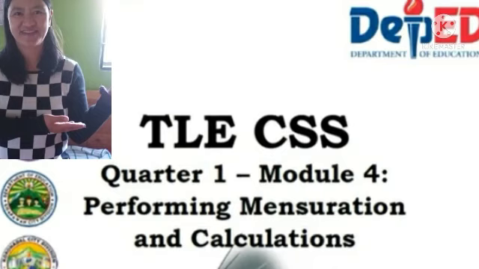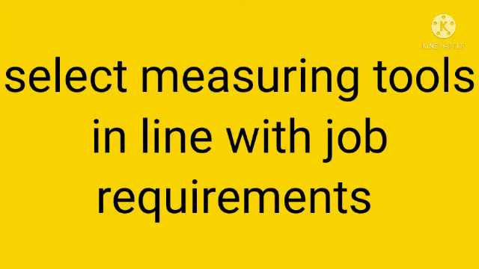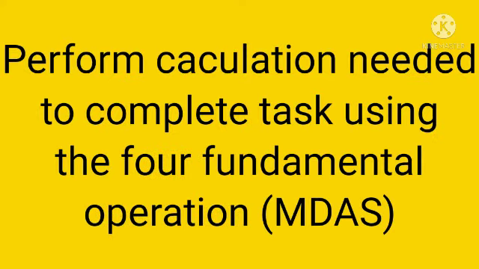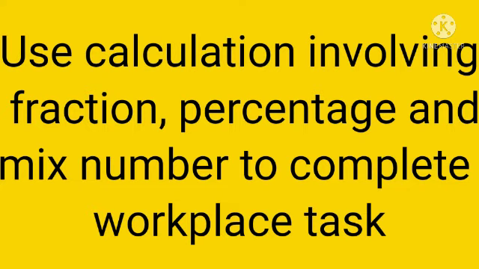Now, let us discuss Module 4, Performing Mensuration and Calculation. Our objectives for today: number 1, select measuring tools in line with job requirements. Number 2, perform calculation needed to complete tasks using the 4 fundamental operations. And number 3, use calculation involving fraction, percentage, and mixed number to complete the work task.